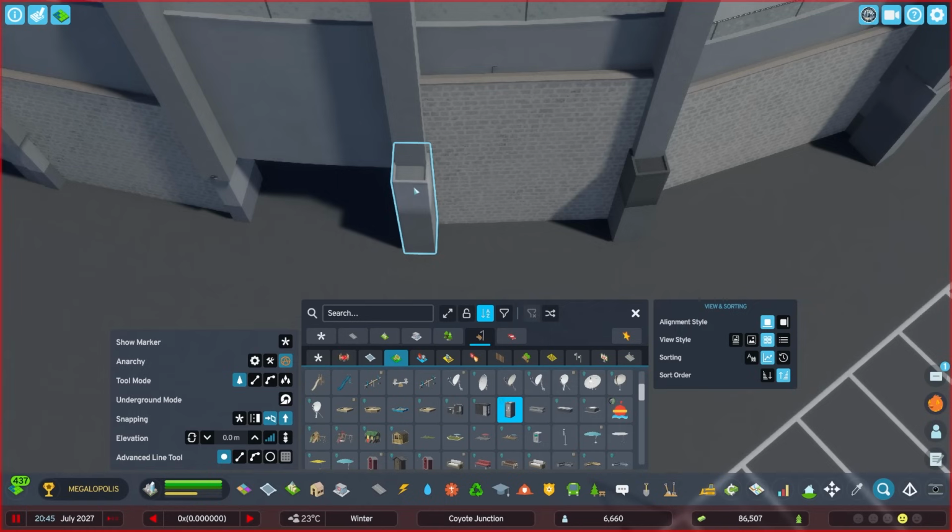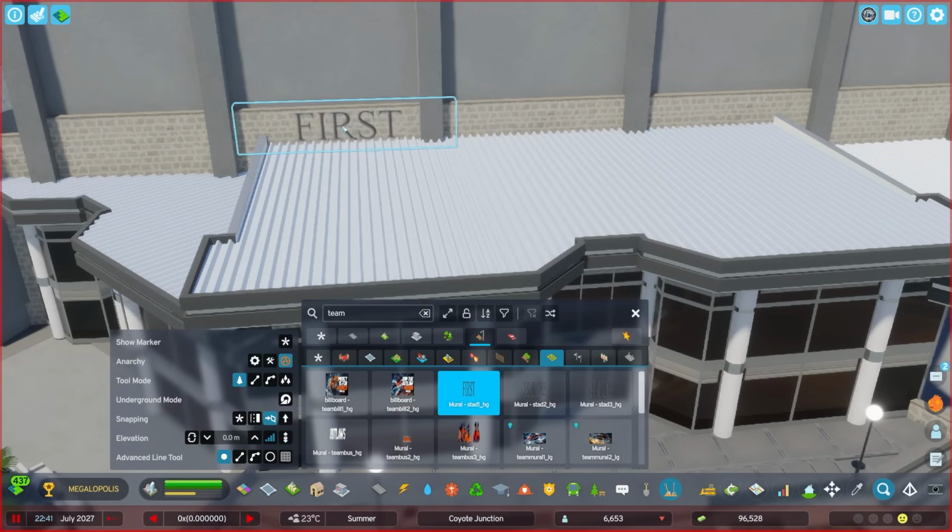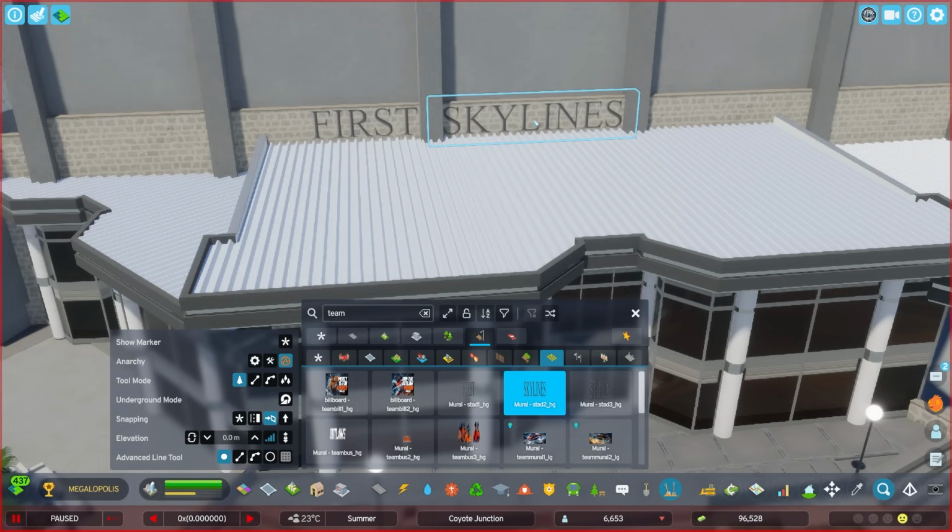It's not exactly clean. I'm also using some of these roof props. I spun them around and I'm using them as support pillars since I raised up the building. And one of the first custom things we'll do is the name of the stadium. It's gonna be First Skylines Stadium.